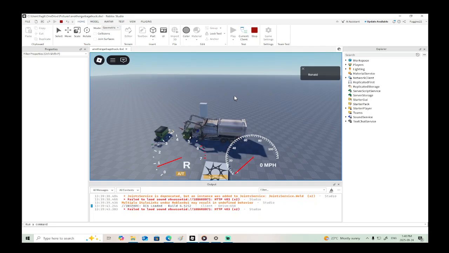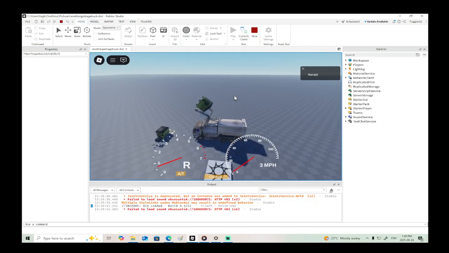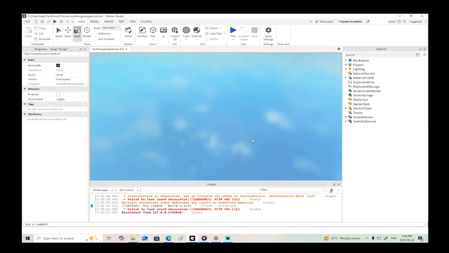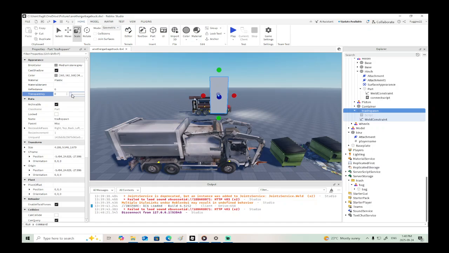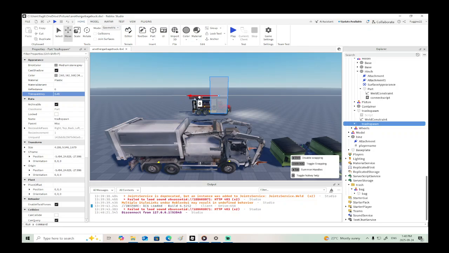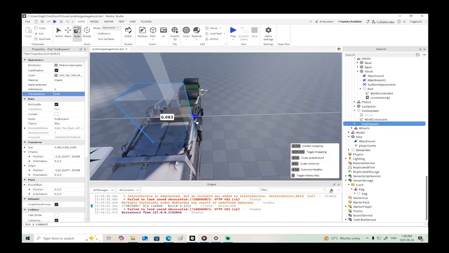What's going on? Oh, the trash. Okay, so you can only spawn about 3 at a time. Okay, perfect. So now what we need to do is, of course, make this invisible, so this will be like a hidden part. Then we need to duplicate this, and move it down here.